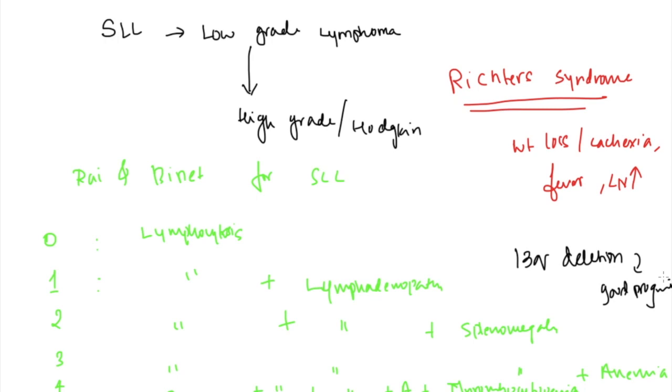What did we learn? We know that they're mature cells. Mature cells are in the blood, and they go and settle in lymph nodes and in organs, hence producing lymphadenopathy and splenomegaly, which is a feature of CLL and SLL. So for presentation, just remember an old aged male, above 65 years. They're most commonly asymptomatic because they have lymphocytosis. If they become symptomatic, they can present with lymphadenopathy, splenomegaly, or the B symptoms.